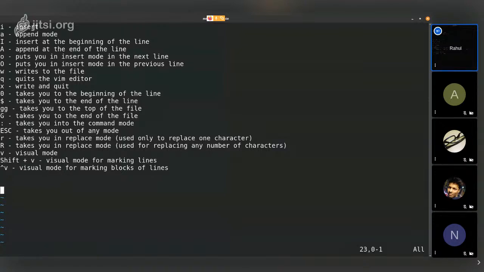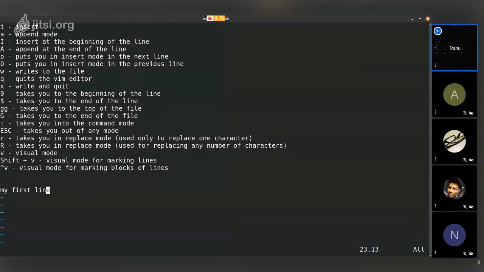New line. Right now I'm in no mode whatsoever. You can see I'm in no mode because there's nothing at the bottom. When you see nothing at the bottom, you are in normal mode. When you type in i, you are in insert mode. Now you can write anything. My first line.